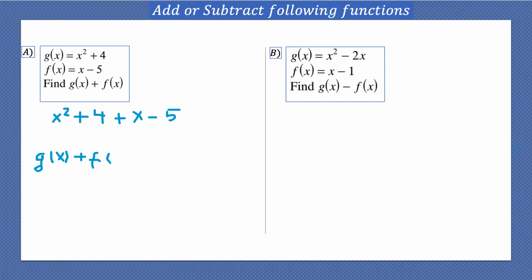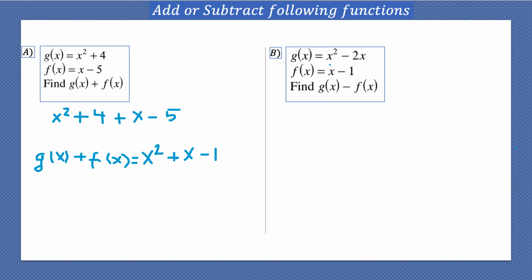Okay, is equal. We are trying now to do this operation. Here I have an x squared, and now I'm looking, what do I have else? I'm looking for the x's. I have just one x. I write here a plus x, and I'm looking now for the constants. I have a plus 4 and minus 5, which is minus 1. So we already did the addition of the functions.